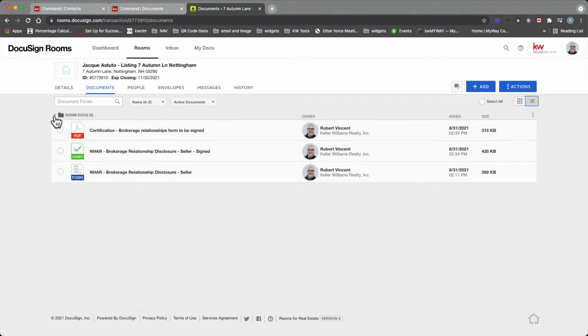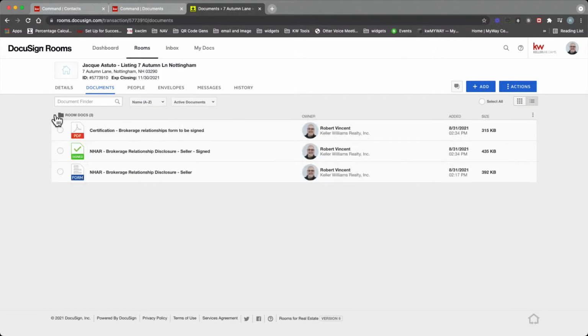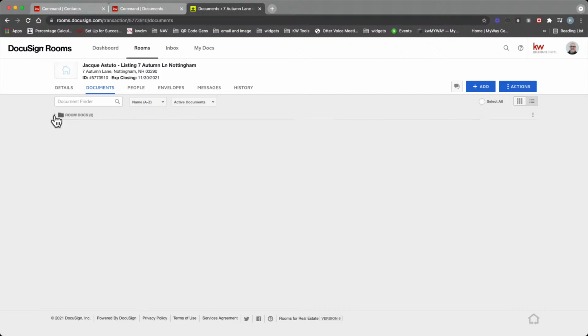There's actually a folder in this room already called Room Docs. We're in it. We're in the Room Docs folder in the documents area. They gave us one to start. If we want to add more, we can. We can add as many as we want. So the structure might look like this. We have one called Room Docs. We could say that that represents maybe the blank forms, because that's kind of where we started with this.